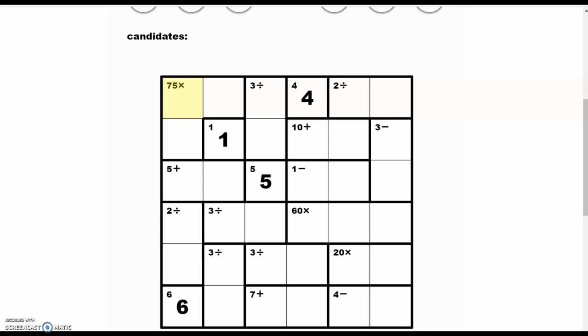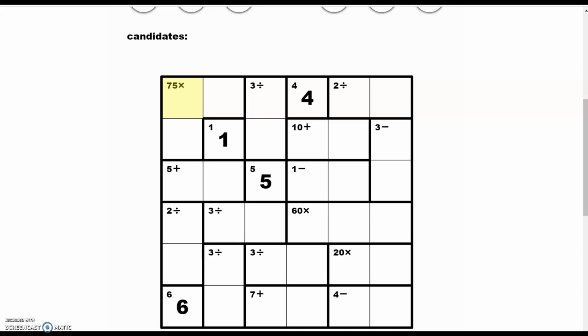Well, I'm not sure where we start, but look in the top left-hand corner at the 75. The way to get a 75 is 5 times 5 times 3. That's the prime factorization of 75. Now you might wonder, well, do I need a 5? Why can't I use a 10? Well, if you multiply 10 times something, it's going to end in 0, and this 75 doesn't end in 0. So we really do need a couple of 5s and a 3. There's no other way to do it.